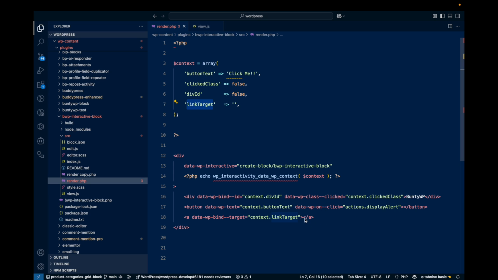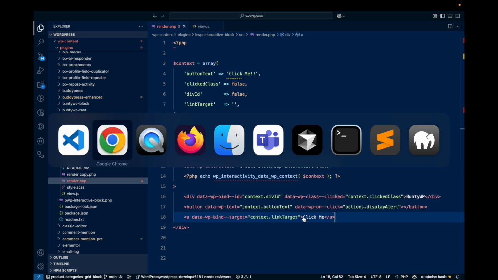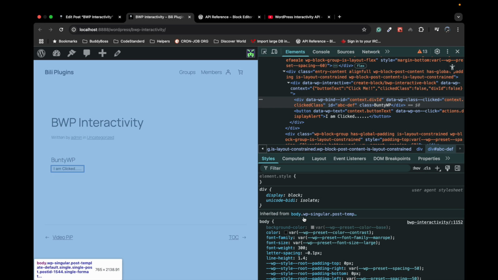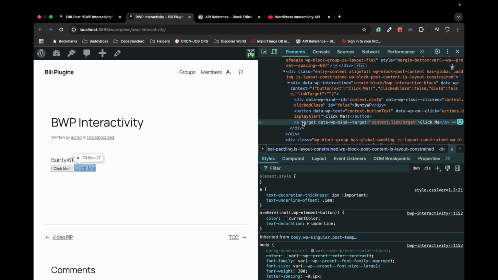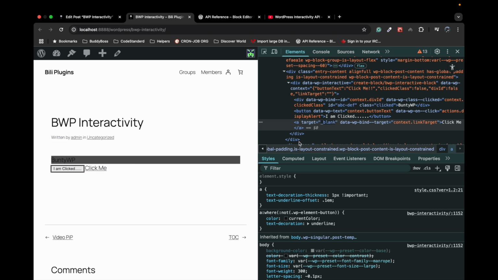Okay, let me add the text click me. Now if I refresh this, here we have the anchor tag. There is no target set at the moment. Now if I click on this button, here target _blank is set on the anchor tag.